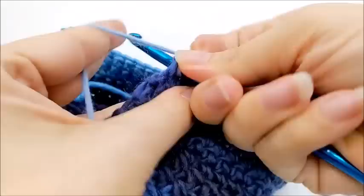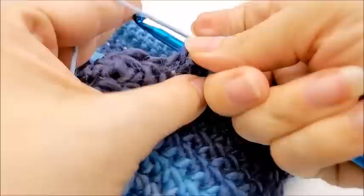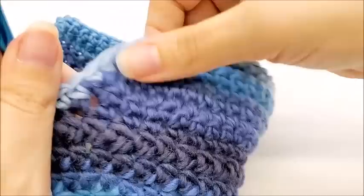There we go. Now your stitches might be a little different than mine around this corner, and that's fine. The number of stitches you have here might be a little bit different, but that's fine, as long as you did your best to round that corner like that. There we go. That don't look too bad.